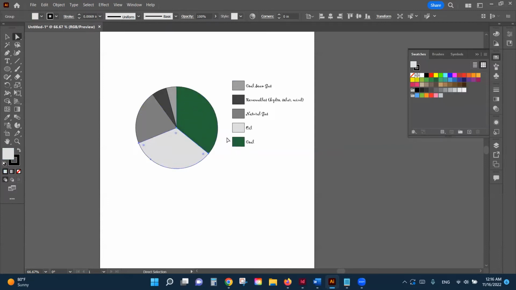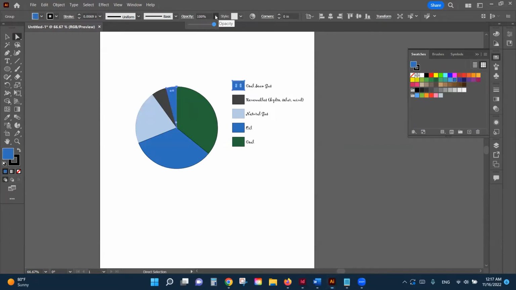Next color, I just hold Shift and select these two parts. Let's apply another color for that. Shift and select. You can also use the same color but with different opacity. And hold Shift and select.